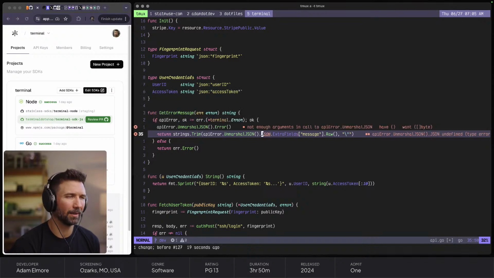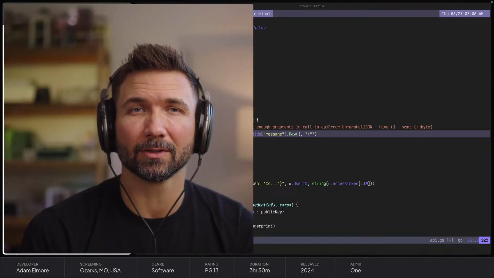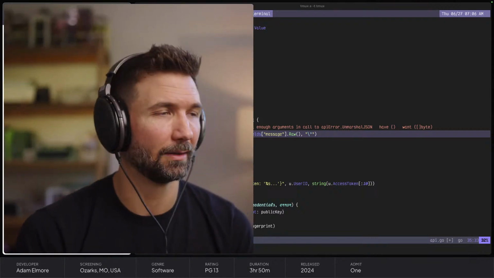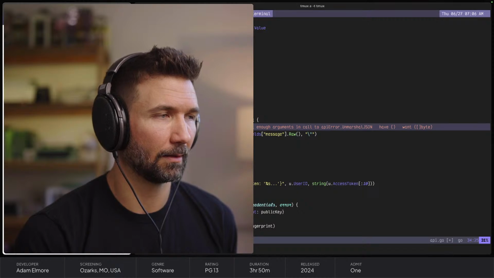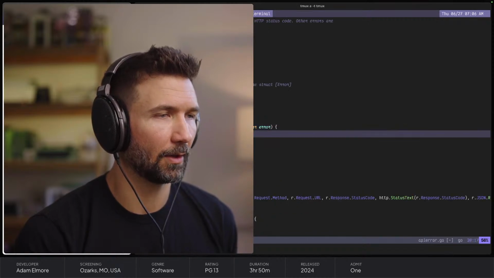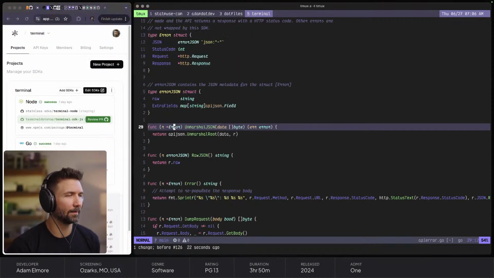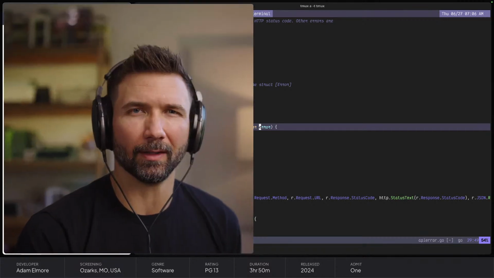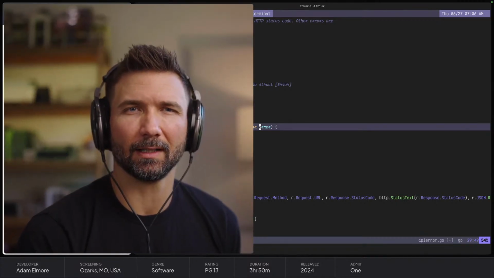Okay, wait, what? But you guys, do you have any idea? Does this make sense? Those are words. They are. Unmarshal takes a pointer. Unmarshal JSON is a method of error. Yes. And it returns, oh, right, this is a method of error. It returns a lowercase e error. I don't want one of these because I can't get the message out of the dot error, right? Description of the error.